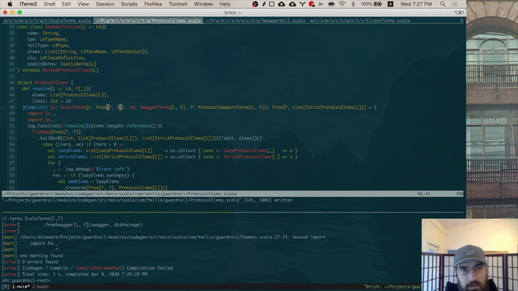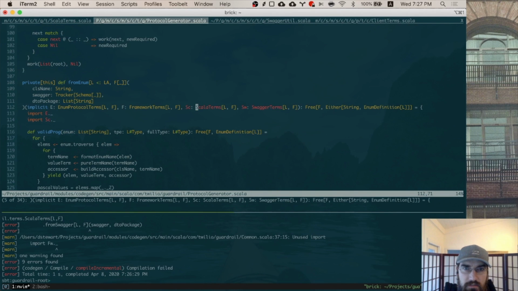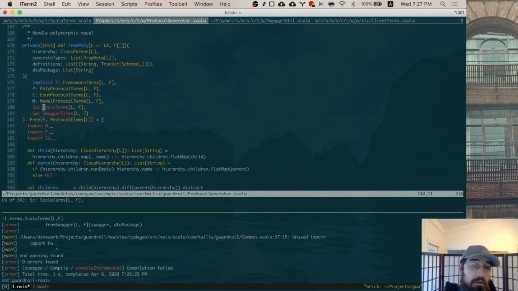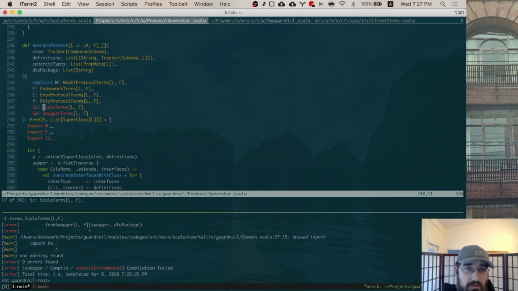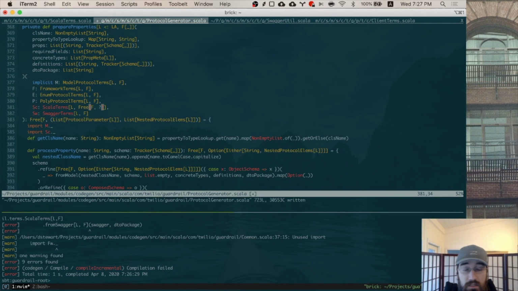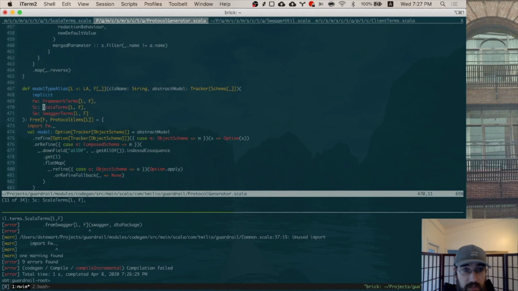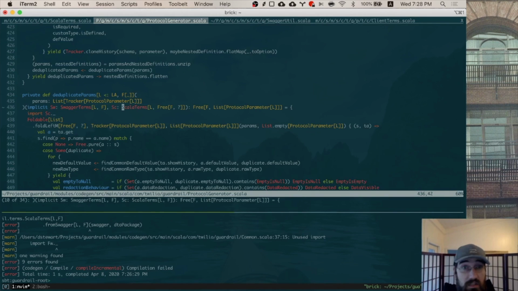So what I'm looking for while I'm doing these changes is whether any of these Scala terms appear on their own in the parameter list, because any of those methods don't actually need to have this Free adapter. They just will magically work. The only reason that we need to do this Free adapter is when Scala terms, for instance, is paired with Swagger terms, like in that function, because they need to be the same monad. But so long as they are the same monad, it doesn't matter.